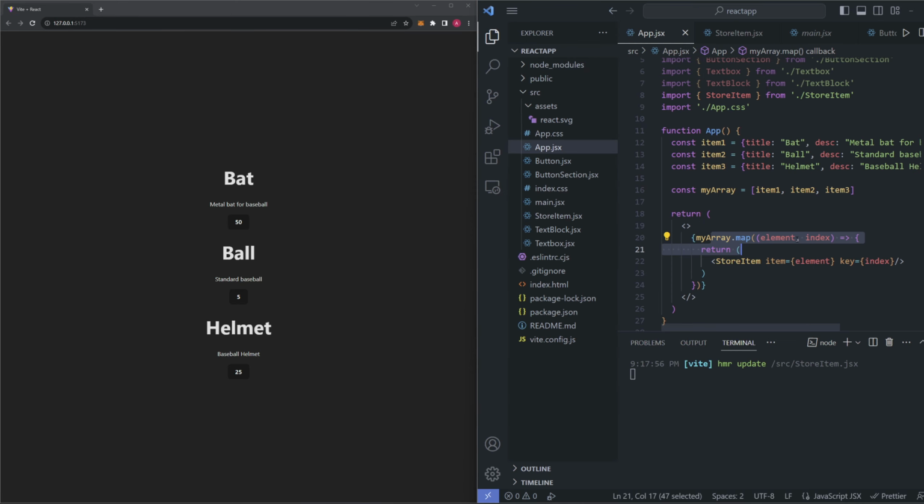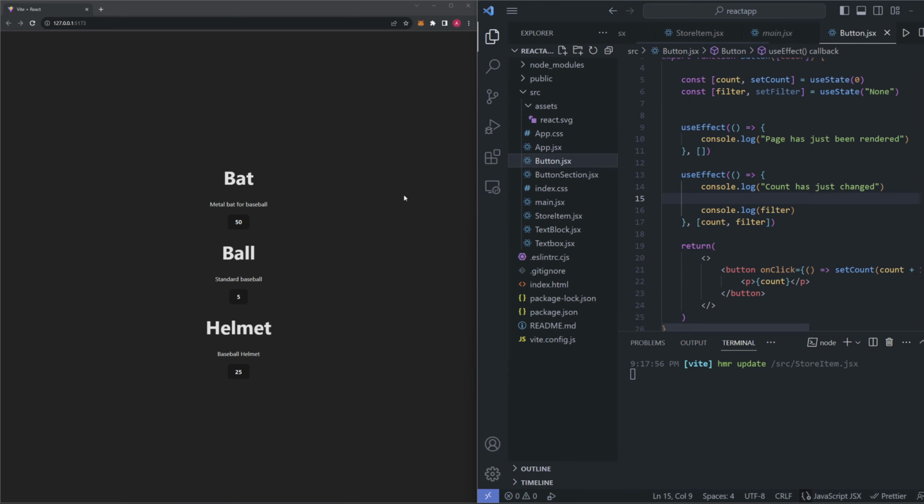To set up a new scenario, let's go back into our button component that we made in one of the first episodes. I want to now change what this button does. Instead of just incrementing some counting variable from our state, I want to use this button to open up a menu. When this button is clicked, I want one of our store item components to pop up. So it's basically like a show item button. If it's clicked for the first time, it'll show it, and then if it's clicked again, it'll hide it, and that process could repeat forever.